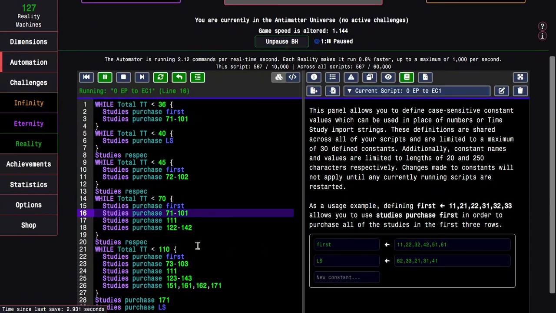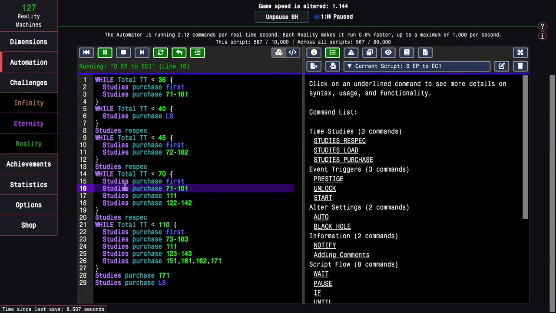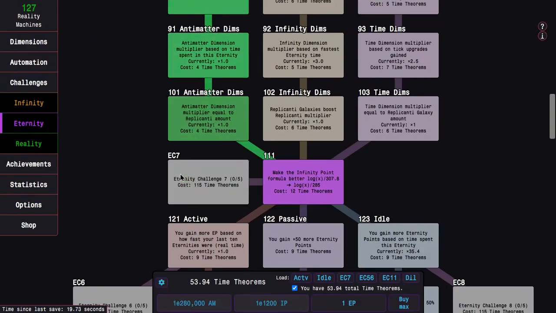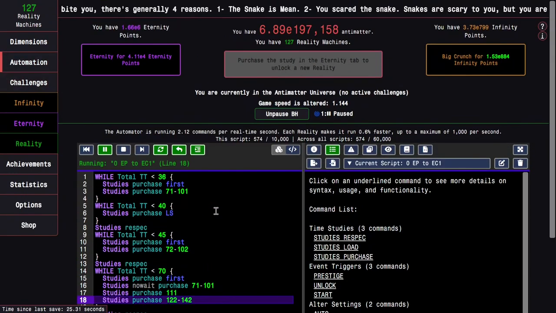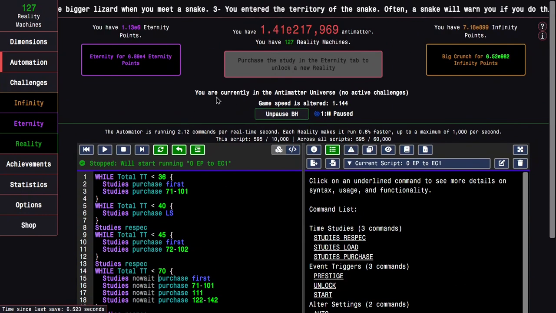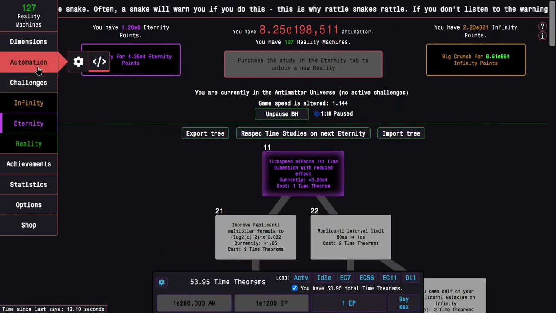Right now, it's stuck on this line. So I did see this thing called no wait, whatever that means. So I'm going to try that. And now let's try seeing if this does anything. And looks like I have purchased everything, but now I'm respecing for some reason. Let's try no wait on everything. And then go back, because I don't know why it's respecing. So do this. Go here. Hopefully it should do something.